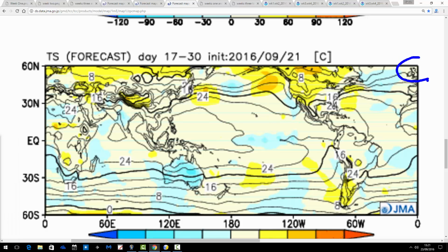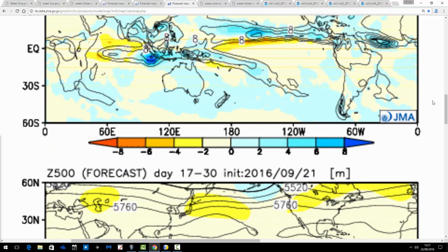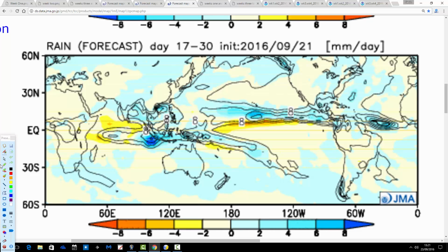With these longer range models, you do find sometimes they overcook the temperatures a little bit. So I would have thought in the sort of setup it's going for, with particularly cool nights, that ridge out to the west, we would probably be finding ourselves going a bit cooler than average through those 2 weeks. Remember, it is a 2-week anomaly, so it could be something like week 3 is a little bit warmer than average, week 4 coming towards the second half of the month. That week could be a bit cooler than average. Average it all out, it might still come out a little bit above average, but because it's a 2-week anomaly, sometimes you have to take into account that it's not representative, perhaps, of the entire 2 weeks.